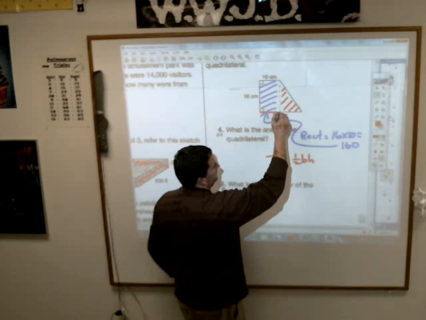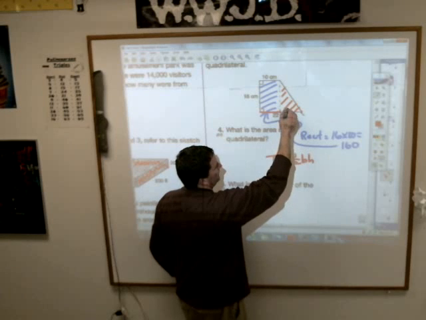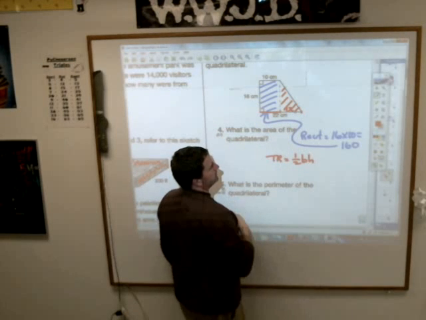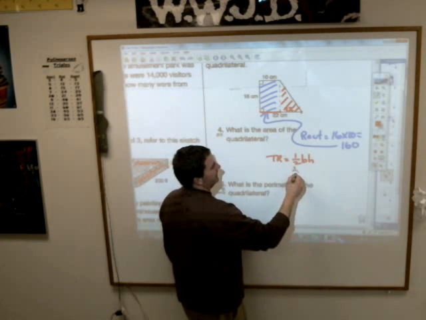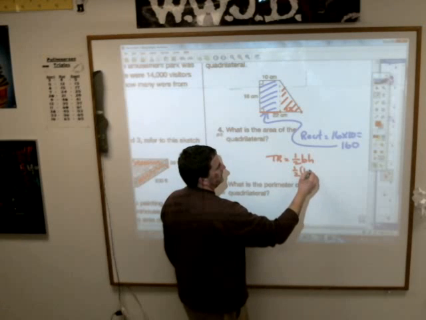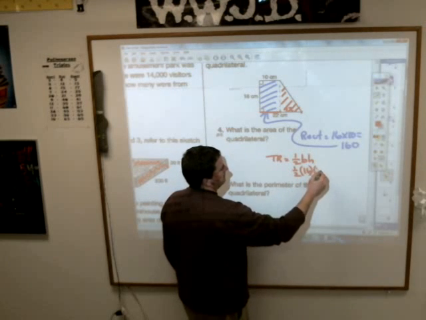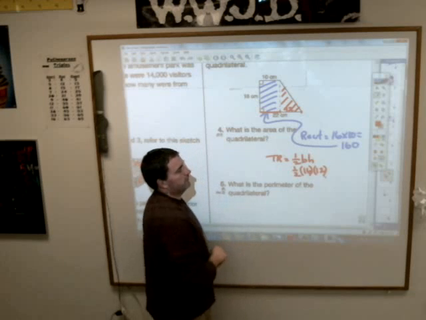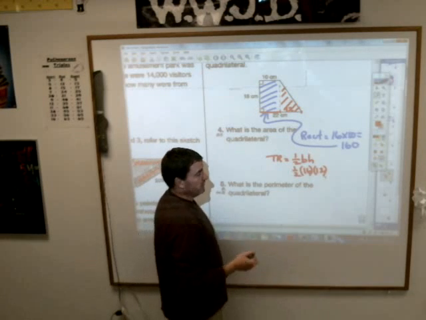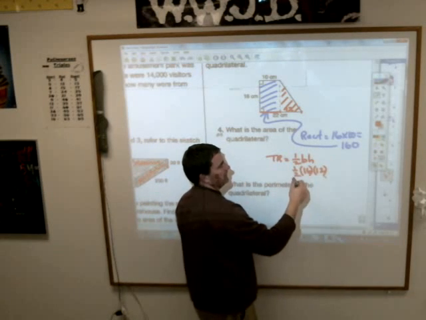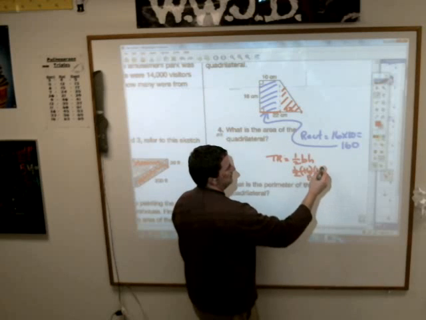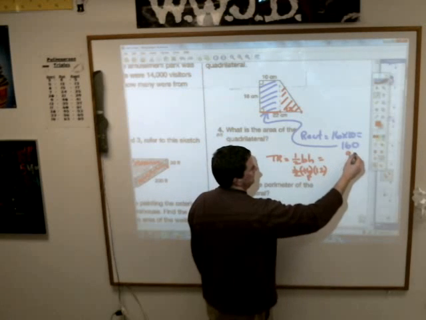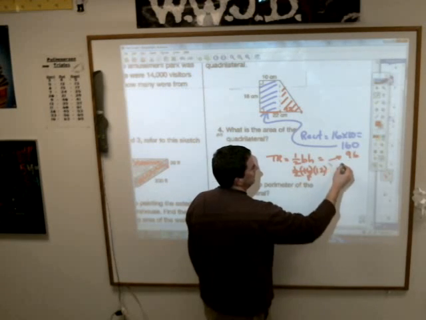Because it's 10 from here to here, you know that the piece left over has to be 12 in order to add up to 22. So it's 1/2 of 16 times 12. And lucky for you, you can do that multiplication any way you like. I'll take half of 16 and get 8. 8 times 12 is 96. That's the area of my triangle.